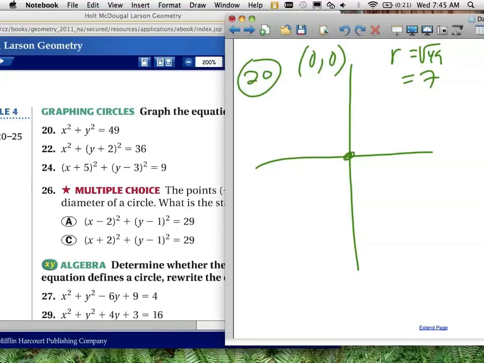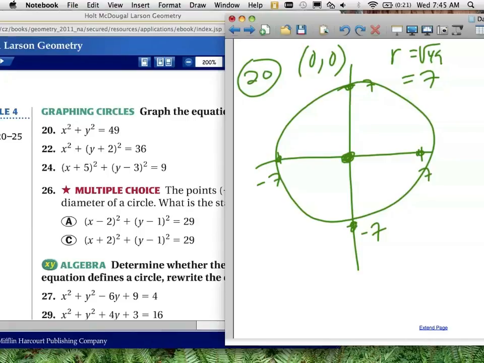Okay. If your graphs look like this, it's brilliant. Go to 0, 0. Got it? 7, 7, 7. Negative 7, I should say. Negative 7. Close enough. I think you made it to like 8. That's okay. Negative 6. There. Now they're all touching. That's all you're doing for these. It kind of looks like a rounded square. This is my best circle.